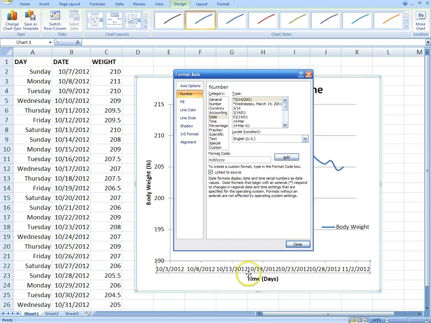Let's say that date is a little too long. I don't necessarily like that format. It doesn't have to say 2012 every time. We can make it 3/14, like that one, where it's just going to show the month, the day, and the year. So now notice when I change it to that, instead of looking jumbled, it looks a little bit neater, a little bit more clean.